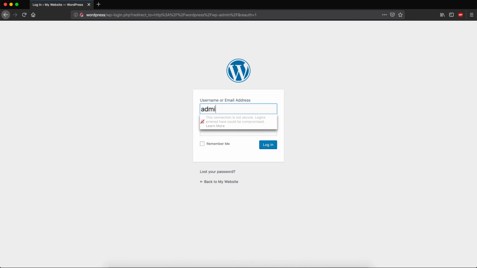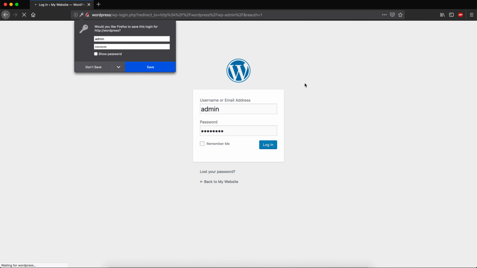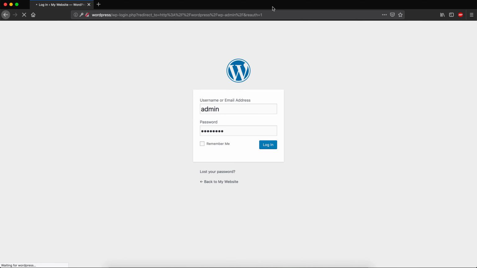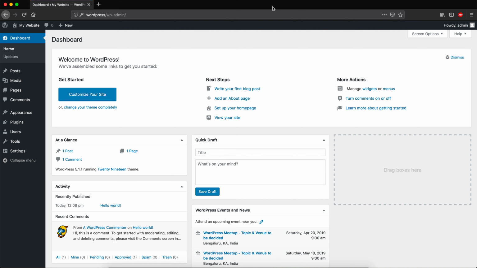My credentials are: username admin, password is password. You just click on login, and it will take you to the WordPress dashboard. Alright, so we are in the WordPress dashboard officially. So this is how we install WordPress in our local system.